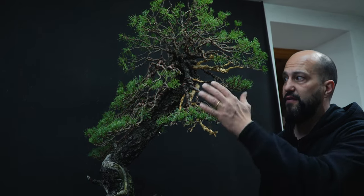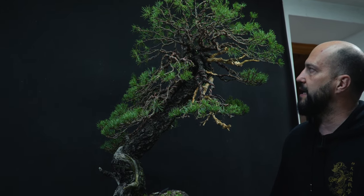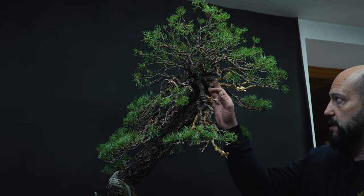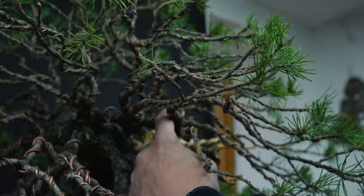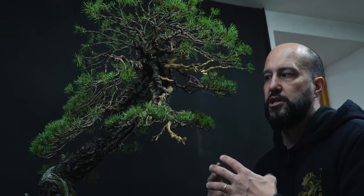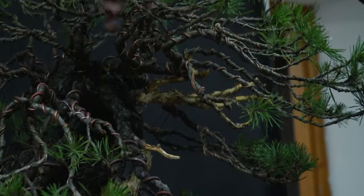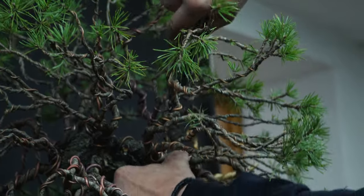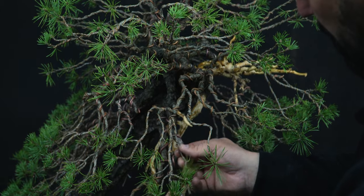At the moment I'm pushing down, trying to create nice pads, and I still have enough foliage to create a pretty decent styling. Now I'm facing some problems at the top, especially this branch that has to be bent down. Normally the trick to compact the tree is always to compress the structure and then come out with small foliage. So the next step will be bending that branch and then trying to compact the apex, which as you can see is pretty big, long, and extended.